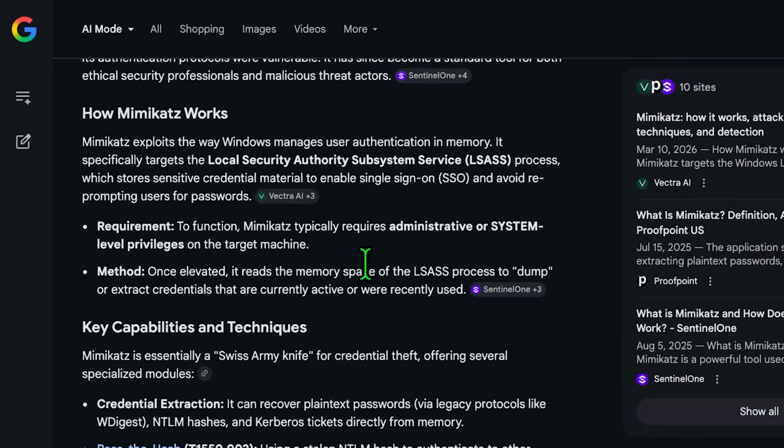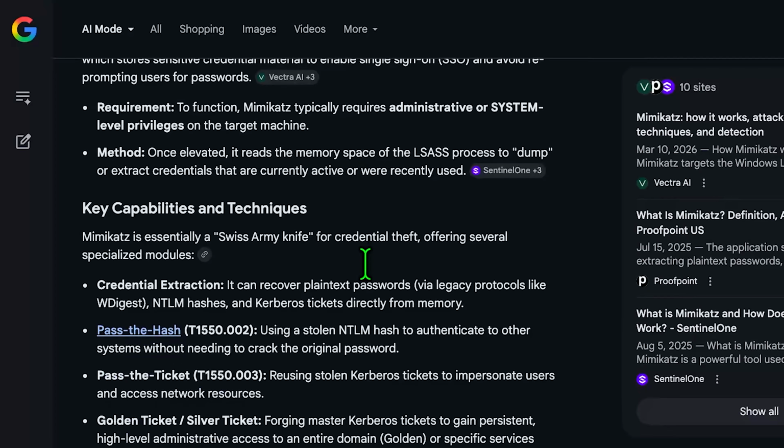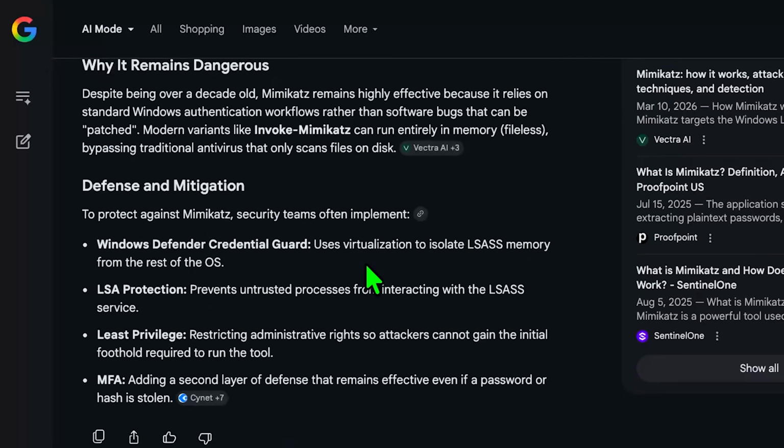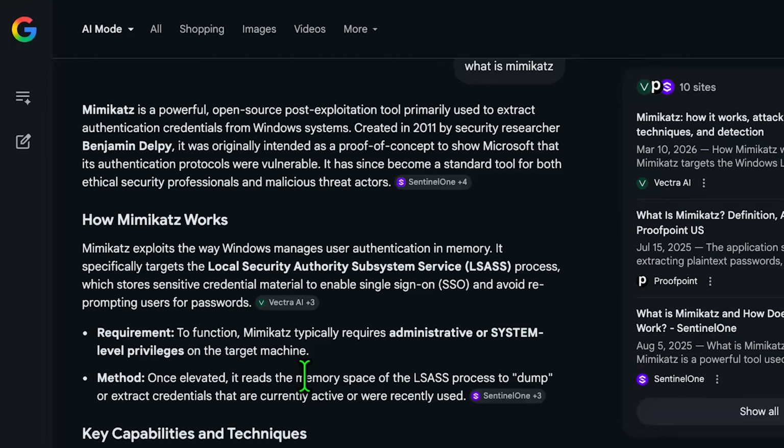It specifically targets the Local Security Authority Subsystem Service, LSASS, process, which stores sensitive credential material to enable sign-on, SSO, and avoid reprompting users for passwords. Again, this is for educational purposes, so that you better understand what Mimikatz is. You can view its information here. But overall, Mimikatz is a tool used to extract authentication credentials from Windows systems.